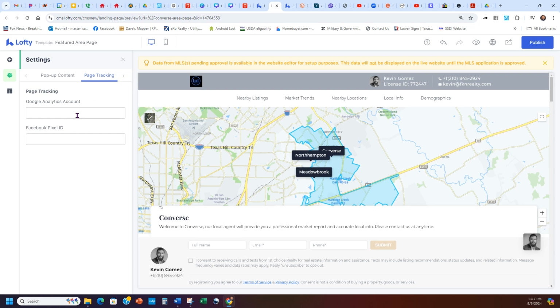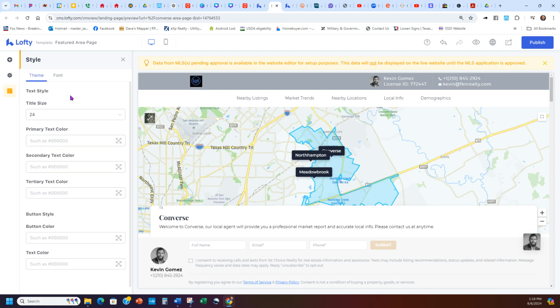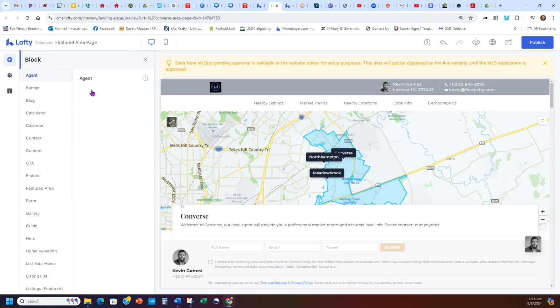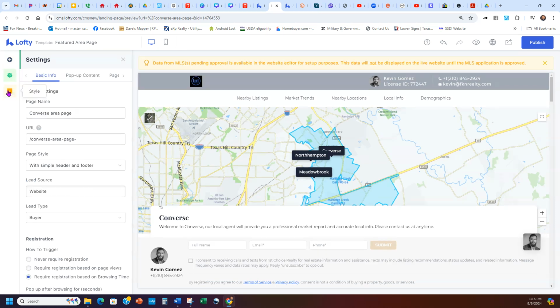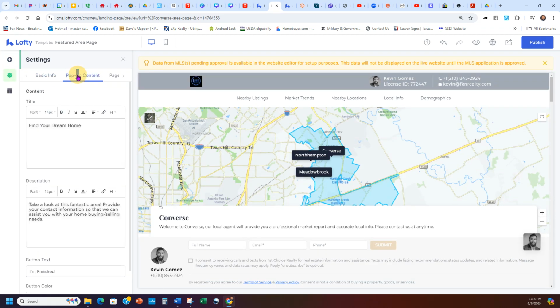And you see all this. If you have your Google Analytics, you can drop in the tracker here, your Facebook pixel. You can put the tracker here as well under page tracking. This is great so that you can know where the people are coming from looking at your page. And then you're able to go here, check out all your different stuff. I recommend not playing too much in here if you don't know what you're doing, because you can screw up pretty easy and make your thing look really horrible.